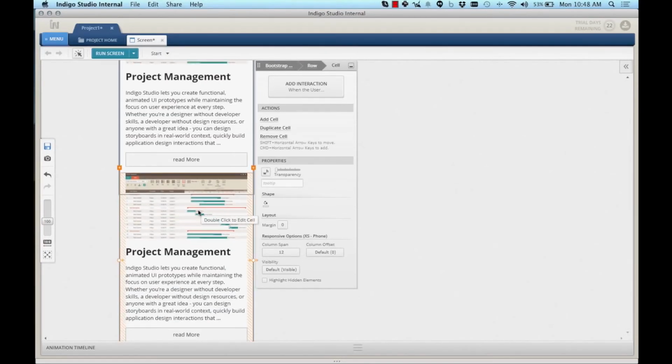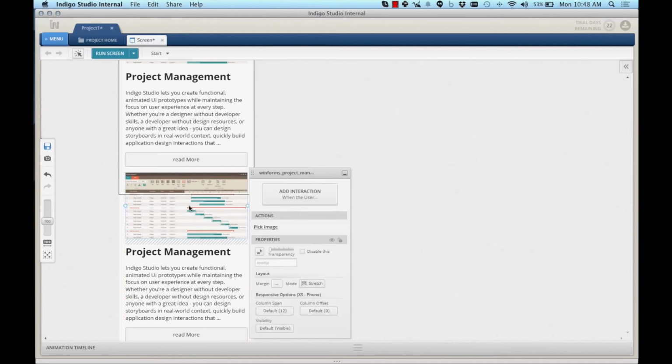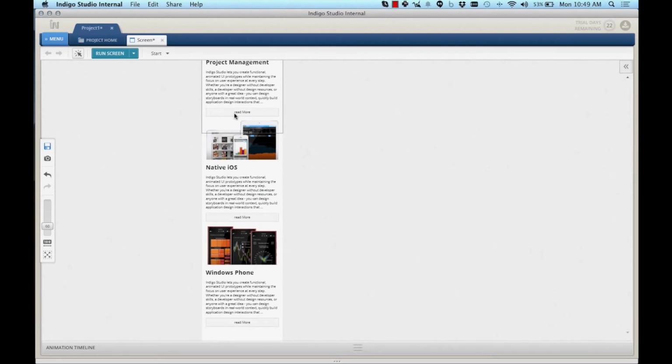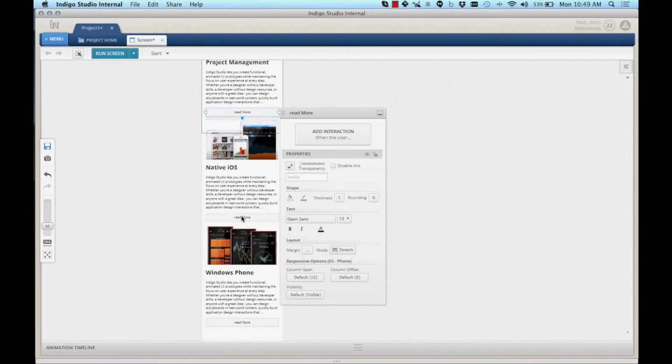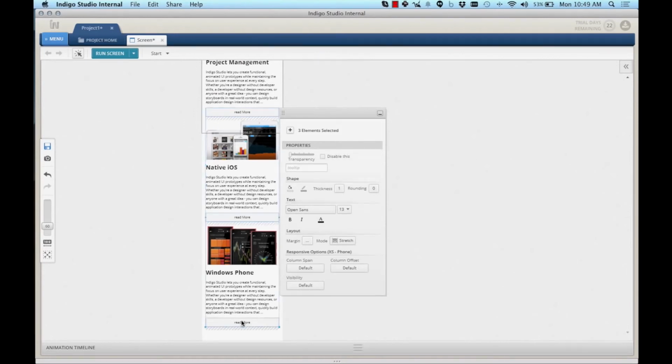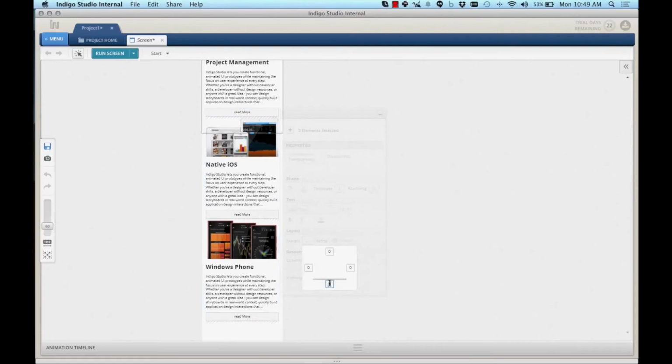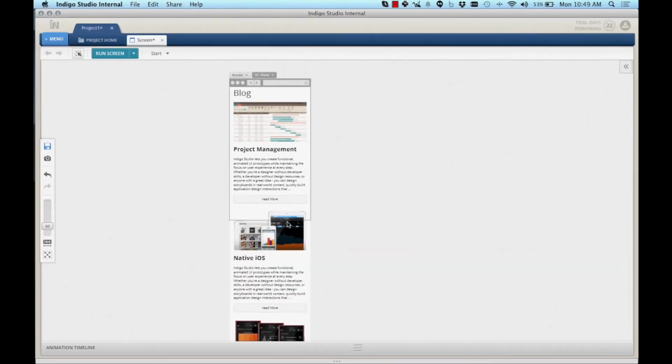For the second block, I can just space select for the special select behavior, and I can pick a new image. If I would like to space out this content block, you can just select the last element inside that cell and give it more of a bottom margin. Let's give it a bottom margin of 30. So you have your basic phone layout done.